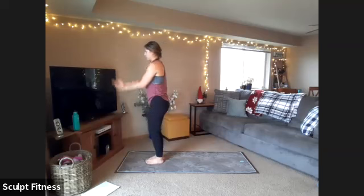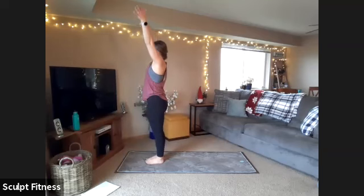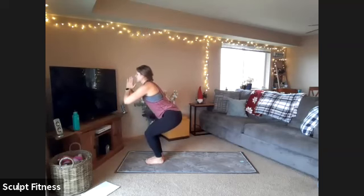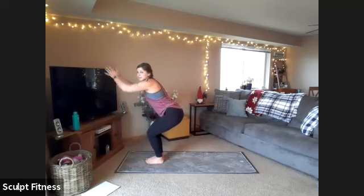On your next inhale, we're going to reach tall one more time. And as we exhale, we're going to slowly start to sink down into chair pose. Bring a little more heat to the legs here. So feet should be together or close to touching. You can feel out what's comfortable for you. If you'd like, hands can be lifted overhead.